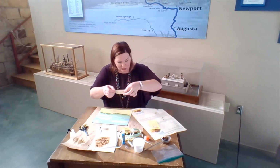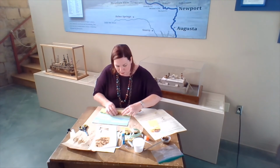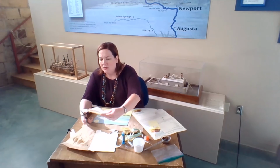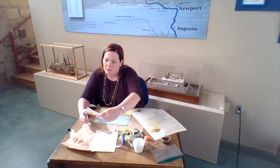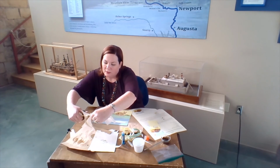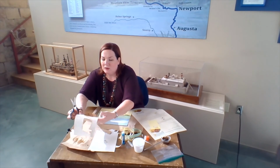Okay, now you can turn your bison either direction you want to. You can face left, you can face right, you can face east or west, or maybe yours is a sheep. Anyway, you do yours the way you would like to see yours done. Okay. Ooh, the front half of my bison is really wet because I added that second coat to give it more depth and darker color.